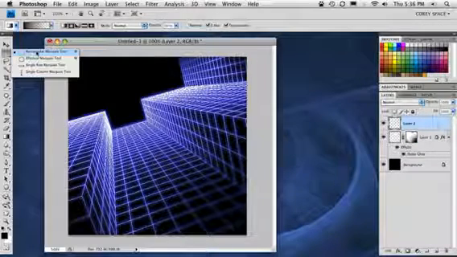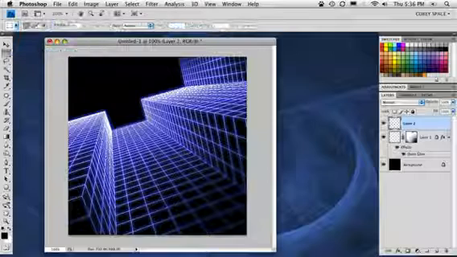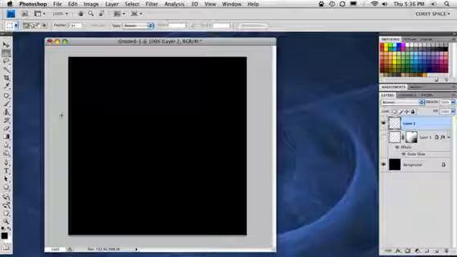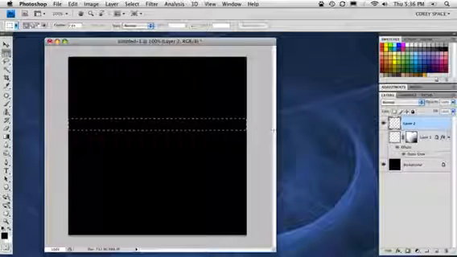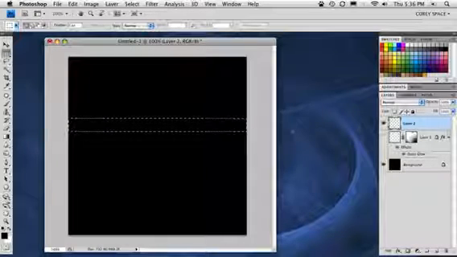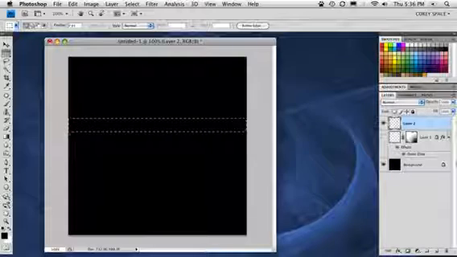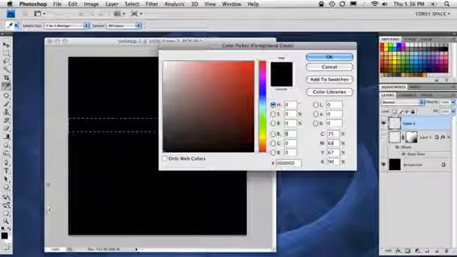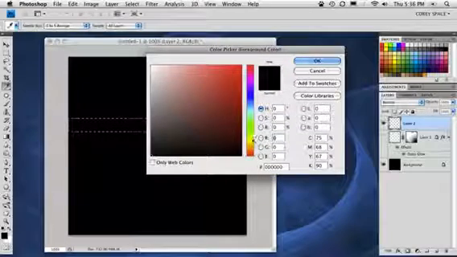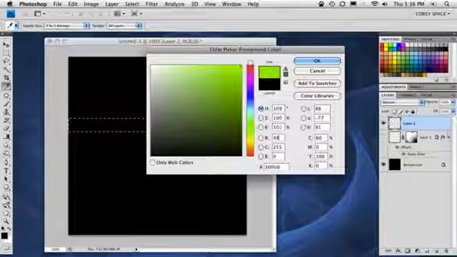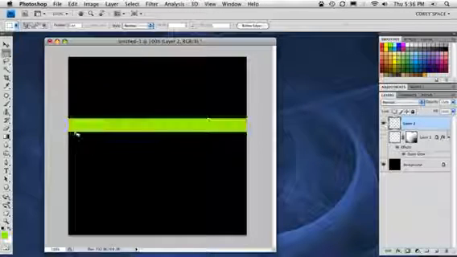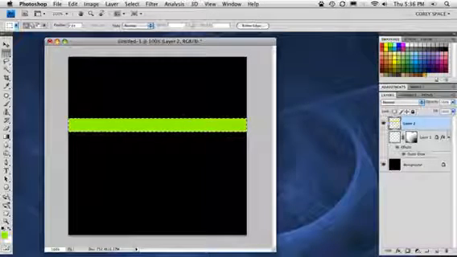I'm going to go over here in the toolbar and grab my rectangular marquee tool. And let's turn off this grid layer so we can actually see what's going on for now. I'm just going to draw a very narrow selection across the length of the entire document here, just like that. And we'll go over into my toolbar and click right on that foreground color swatch and open up the color picker, and let's choose a really bright fluorescent green color.